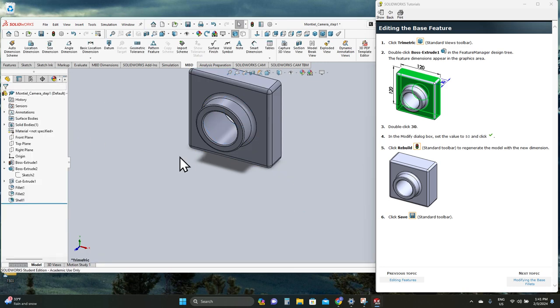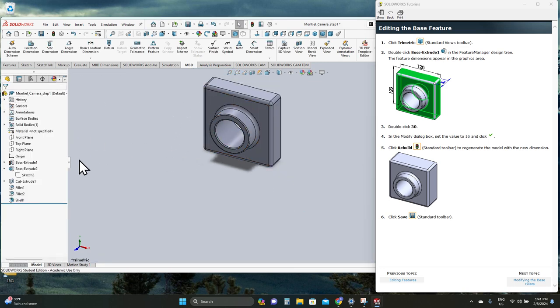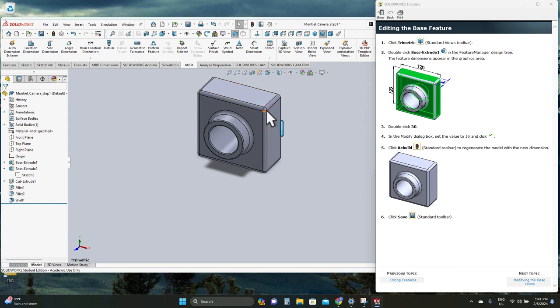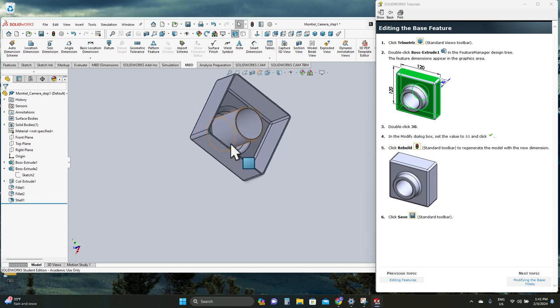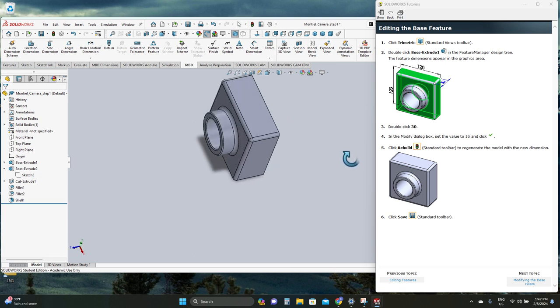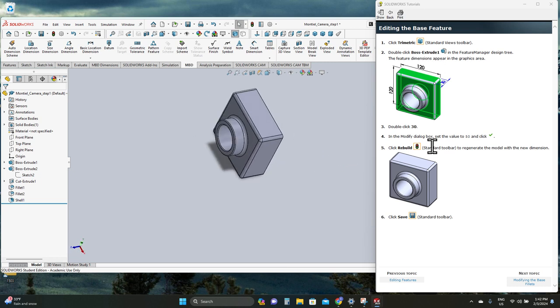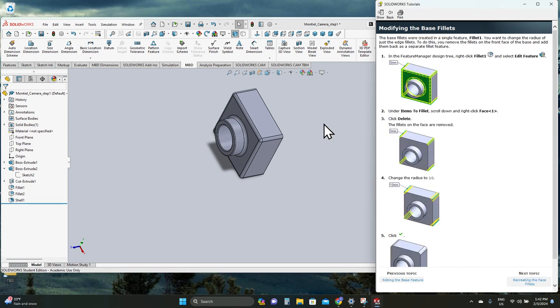And then when I hit my check mark, I changed it, but nothing happened in my picture, because now I have this little stop sign over here, which means that SolidWorks wants to rebuild it. So up here is a similar little stop sign, and when I click on it, it's going to rebuild it. And what that does is it makes everything match and be pretty together again. So that's kind of an important step. It wants you to save, but I'm trying to get through this, so we're going to keep going.